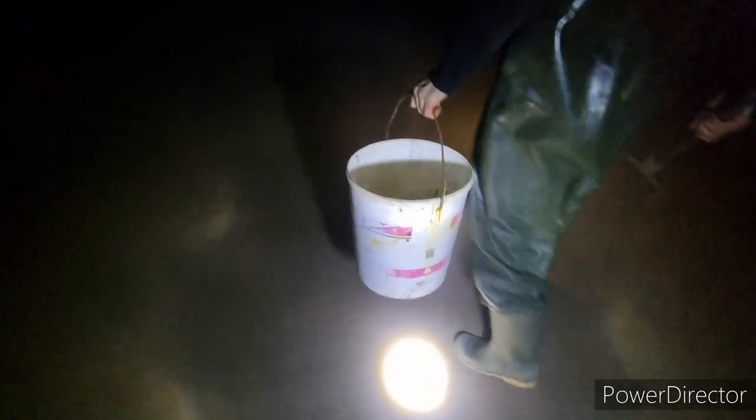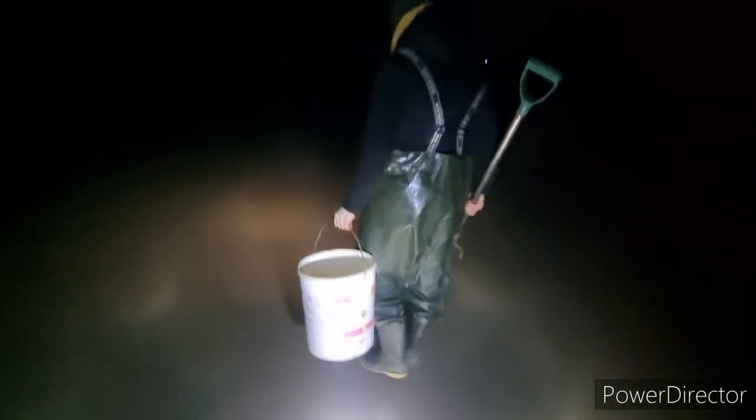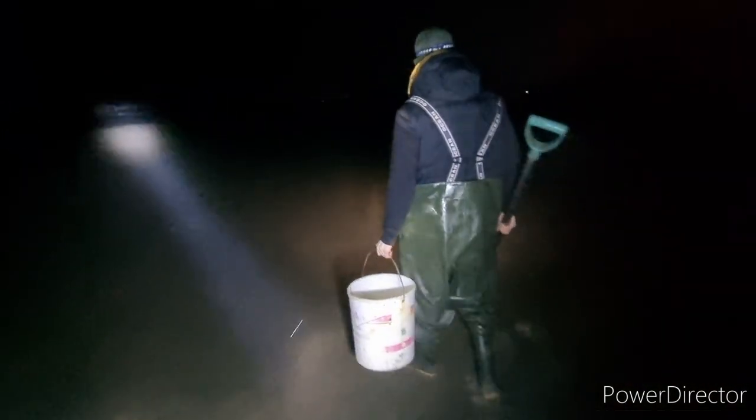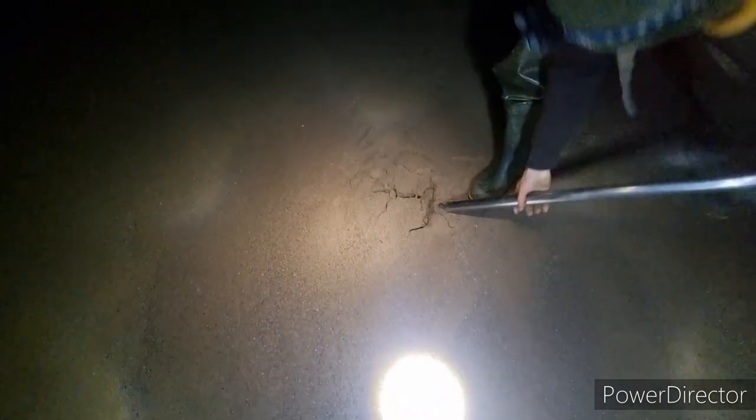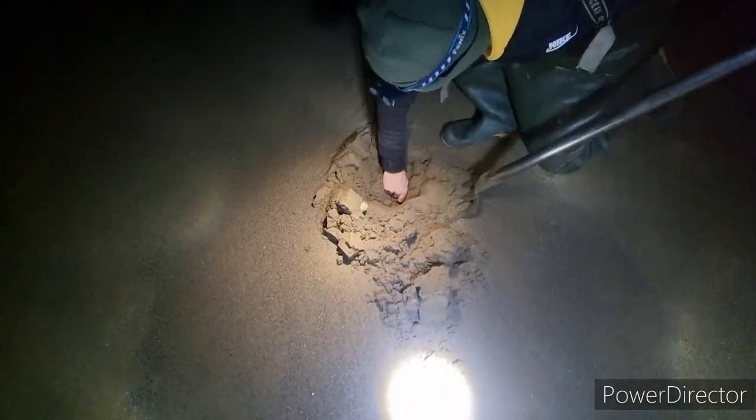Right then, that's marked. I reckon there might be some poking out. Do you know when we turn around? Yeah, go back. Want to pick it up. There's a mark again as well. There it is.